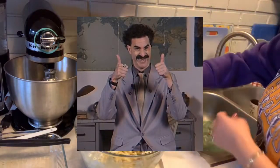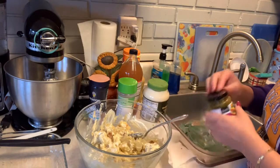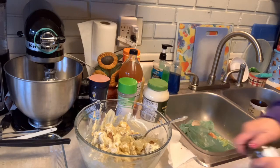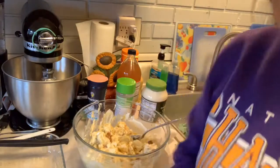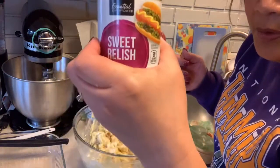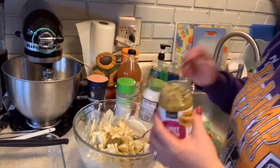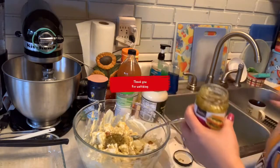Okay, now I'm gonna add, oh my God, I have to open the relish. Hold on, guys, I have to open the relish. Okay, I'm adding the pickled relish, sweet relish. 1 teaspoon of it, or maybe 2 teaspoons. I love it. I do love relish.